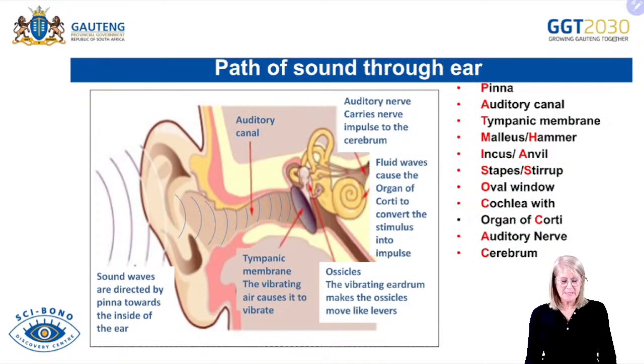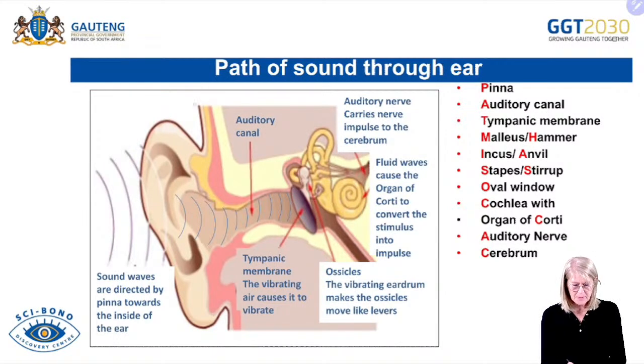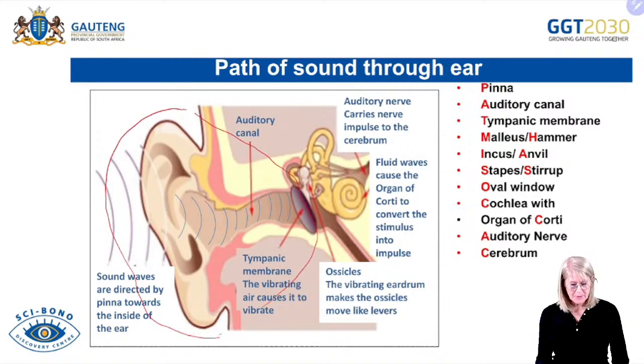And we start obviously at the outer ear. And remember, we said the outer ear consists of the pinna, which is here, up until the tympanic membrane. Basically, the pinna is the structure that captures the sound wave. Remember, the pinna is very nicely shaped, plus all those ridges inside. They allow the sound to be directed into our auditory canal, because those sound waves must go to the tympanic membrane.